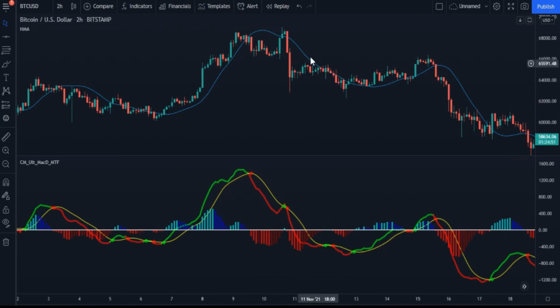When we return to the MACD indicator and compare it with the whole moving average indicator, we will notice that these entry points are still below the moving average line, and this means that they are false entry points. At this point here, it looks good in both indicators, and that's how we got confirmation.